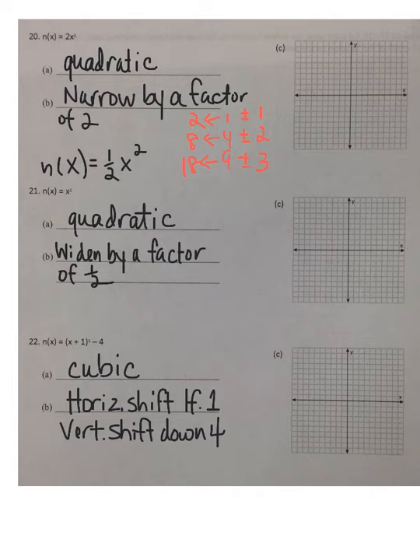So we don't have any horizontal or vertical shifts, so I know that this parabola is going to start right there. That's my turning point. But normally what I would do is go up 1, and then plot a point to the left and to the right 1, right? But instead, because we have a factor of 2 that this is getting multiplied by, we're actually going to go up 2 and then plot a point left 1, right 1.